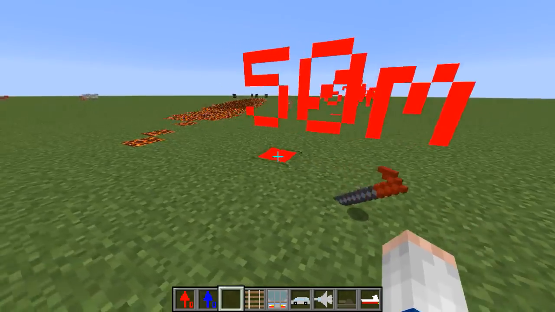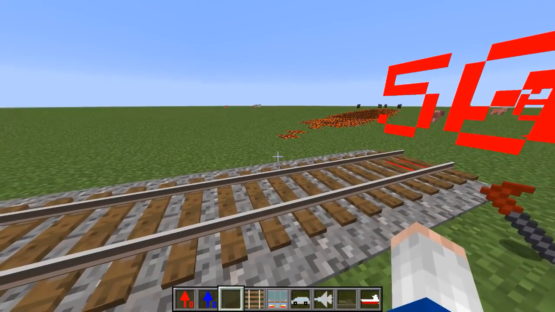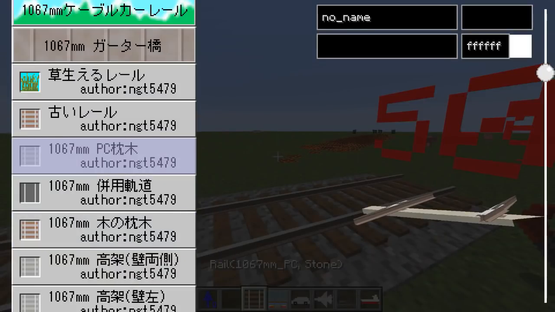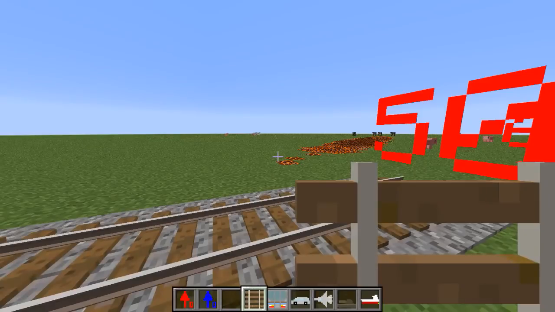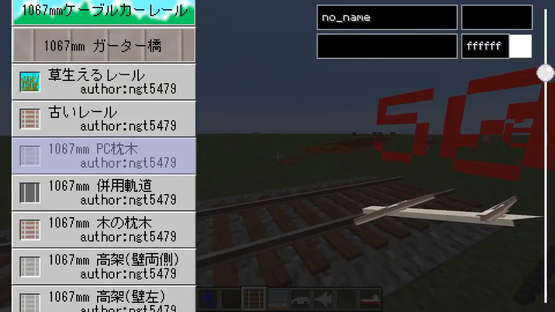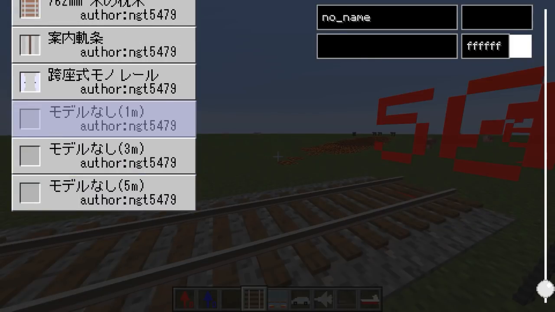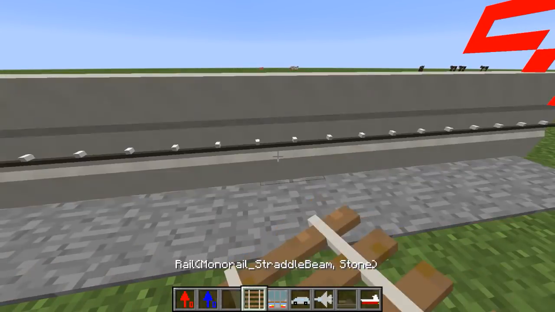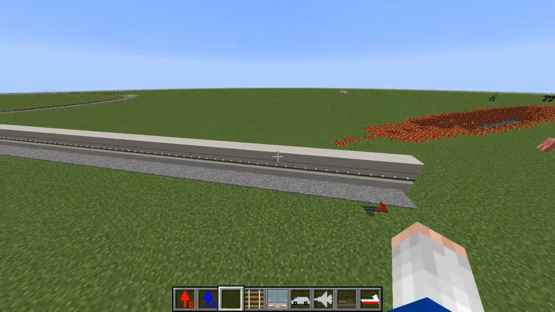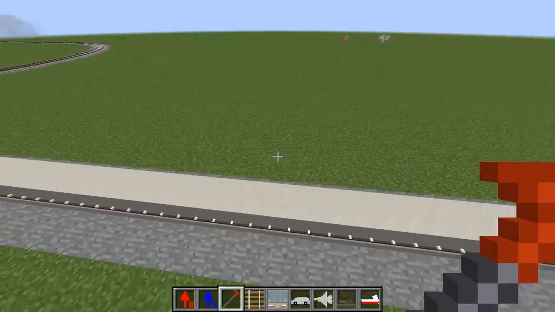Then, with a bare hand, right-click. And if you want to change the type of track, go ahead and right-click one of the rails. You can just go ahead and pluck one from the inventory right here. It doesn't matter which one is which. So you can scroll through, see which one you want. Like let's say I want to make this a monorail track. Go ahead and boom. That is pretty neat. It is quite neat.